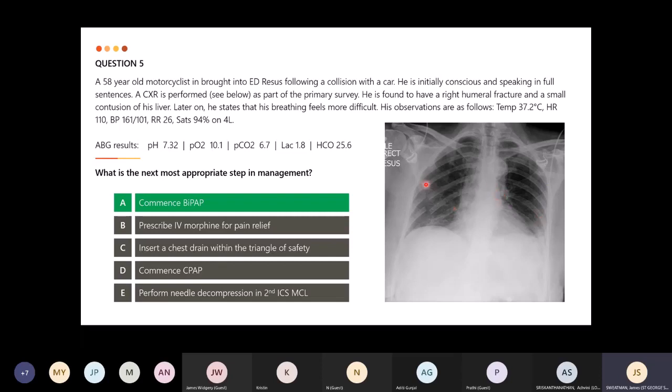Now what you can see here are multiple rib fractures, and here you can see 2 other rib fractures. So this is a flail chest segment, and that will explain why he's in an unhappy position here when we go on to the next slide.